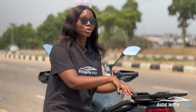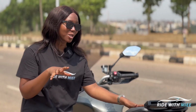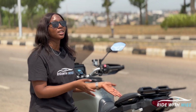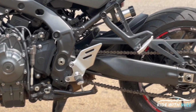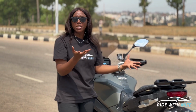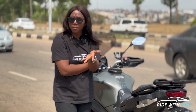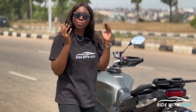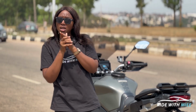These seats are also heated, which is super cool, and that's something I like about it. You also get dual height adjustability for the seat, so you can take it a bit higher or lower depending on your preference. You also get adjustable foot pegs. All in all, this is a very good bike. You get the sitting position of an ADV, an adventure bike, that upright position, very comfortable, but you get the handling of a sport tourer, which it actually is. I think that is something really cool.